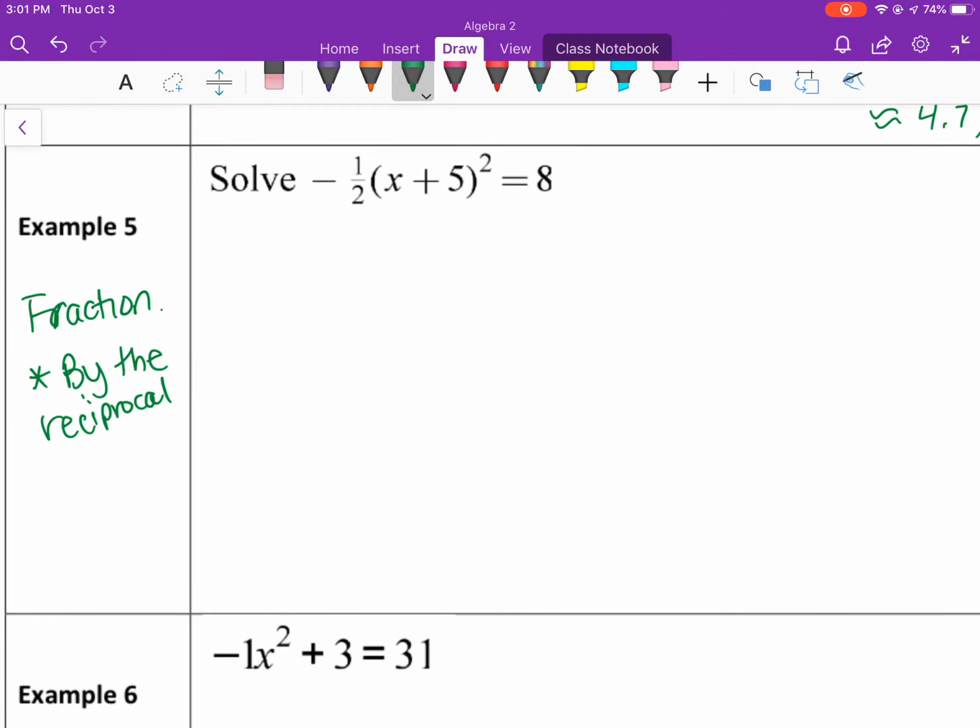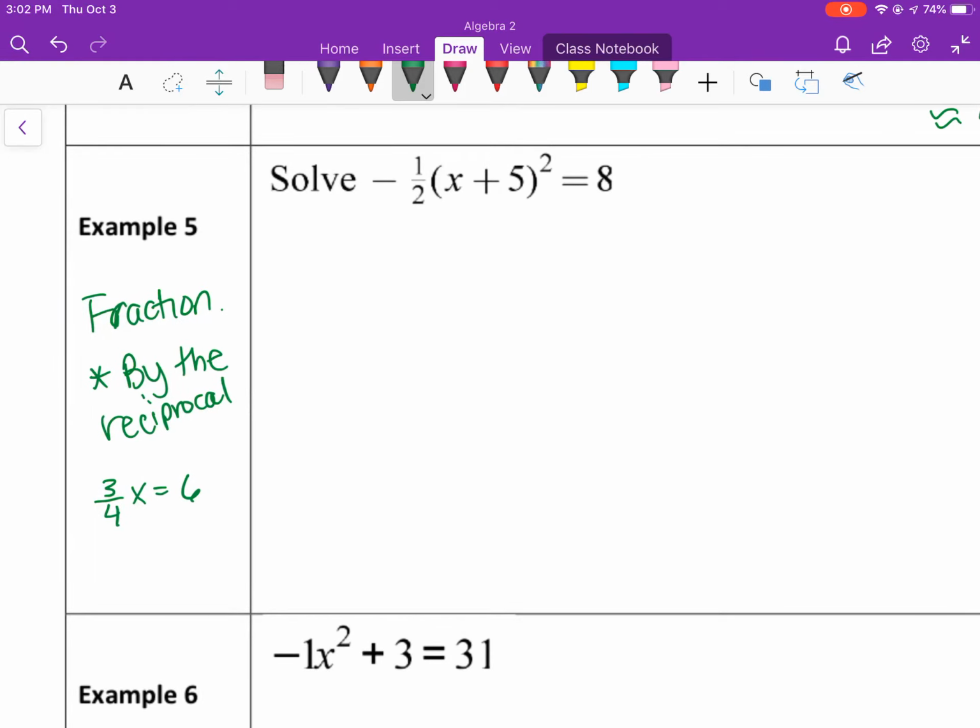So if you have 1/2, it's easy to multiply by the reciprocal, but if you have like 3/4 x equals 6, sometimes it's easier to do it in two steps instead of multiplying both sides by 4/3. Multiply by 4 first, because that will clear out the divide by 4, and then you get 3x equals 24. Then divide by 3, and you get x equals 8. Which is the same thing you would get if you started out right away by multiplying by 4/3. So either way, you can do it in two steps or multiply by the reciprocal.